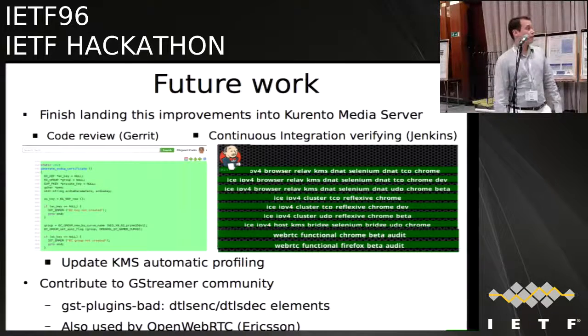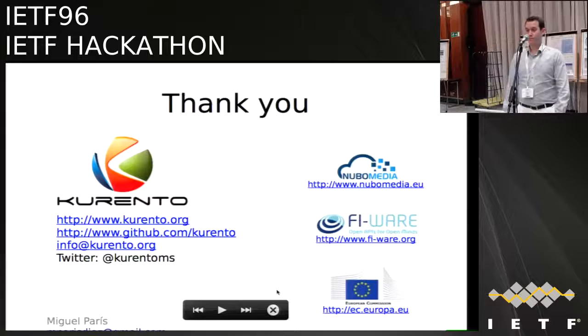And just to finish, we have to land this in the Kurento media server. For that, we have to pass the code review. We have to verify this in our continuous integration system, and we want to contribute this to the GStreamer community in the DTLS encoder and decoder elements that are also used for OpenWebRTC of Ericsson. So that's all. Thank you very much.